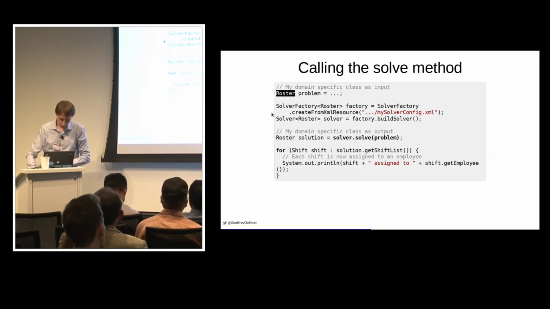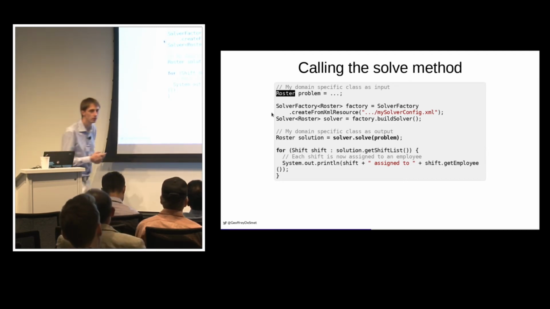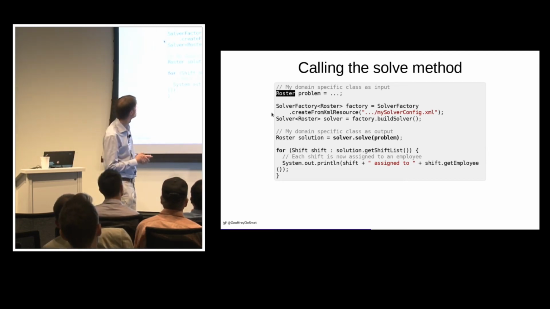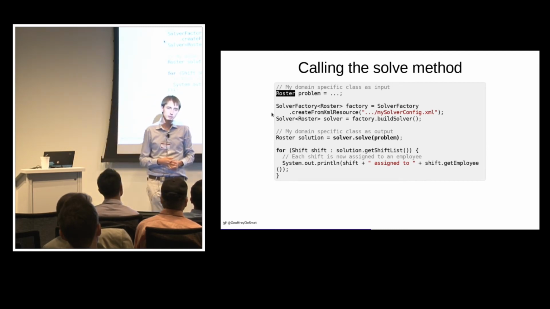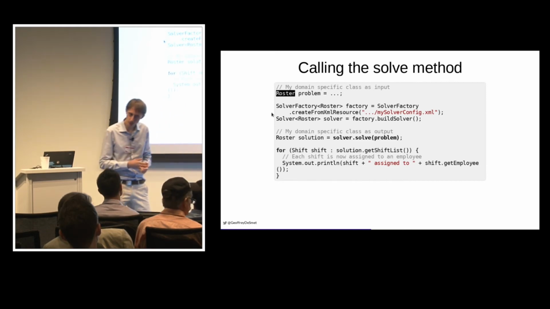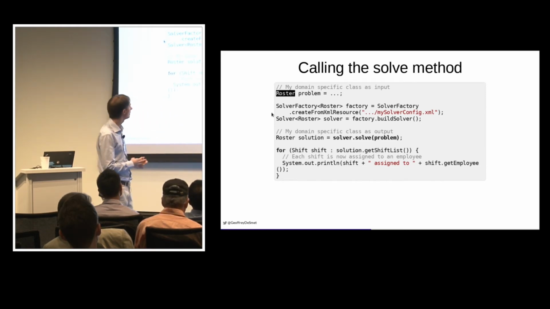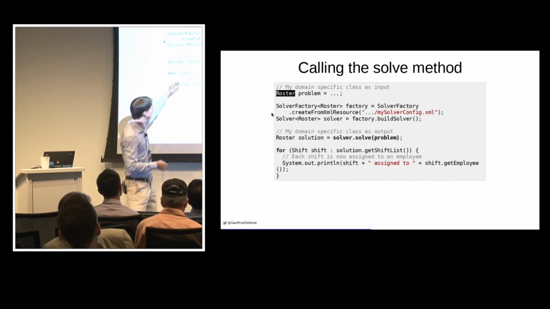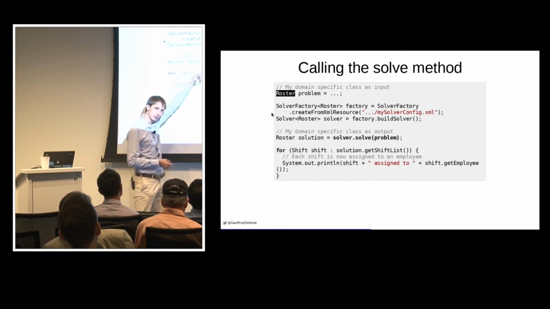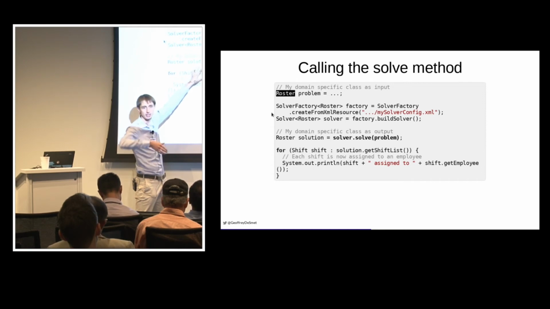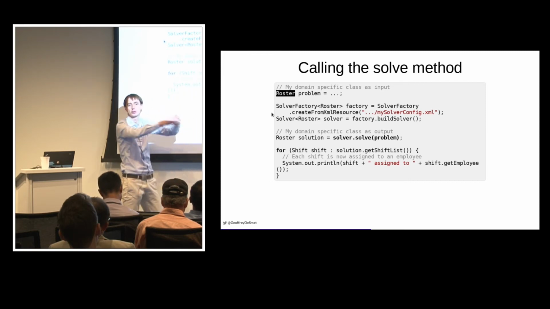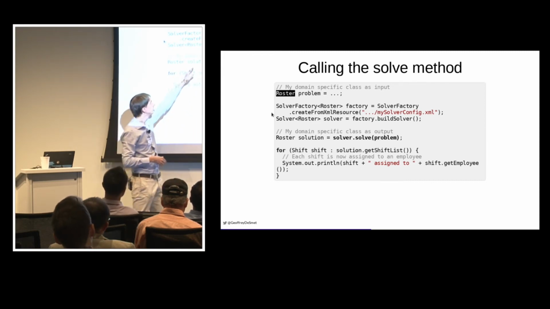The problem and the solution both share the same class. Might seem a bit weird, but interestingly enough, you can take your solution, and that actually can be the problem again. Because you add one empty shift, but your other 99 shifts are already assigned, and you want to have OptiPlanner start from those 99 shifts already assigned. You don't want to start from scratch again. So that's why this is the same class.